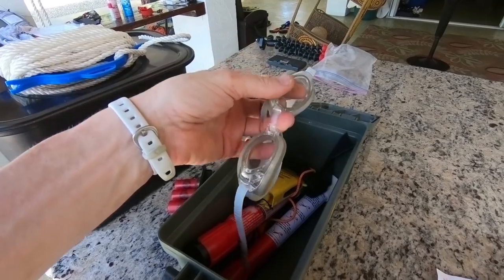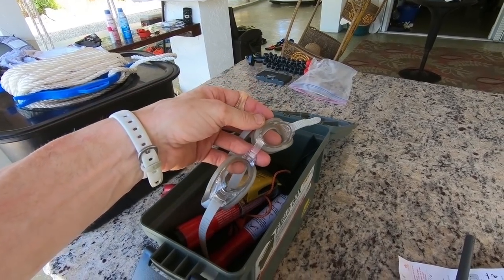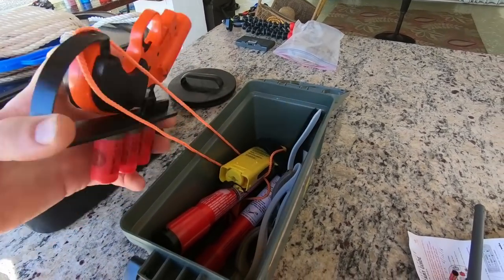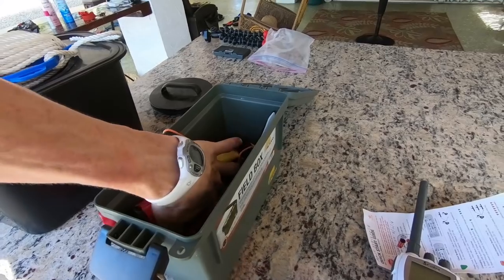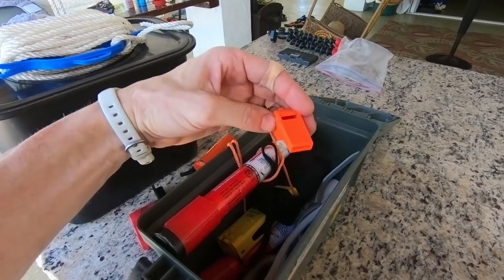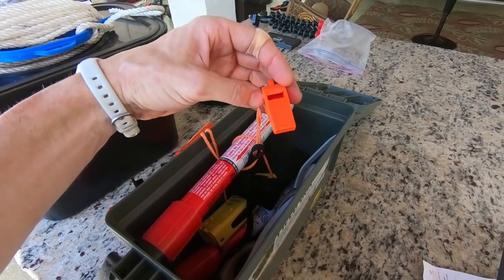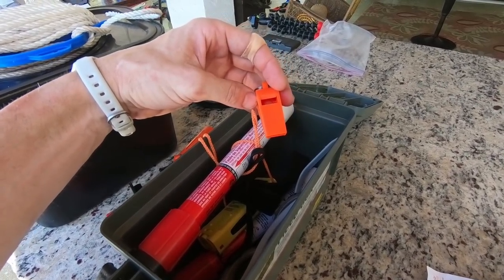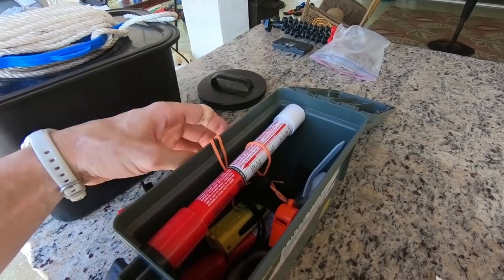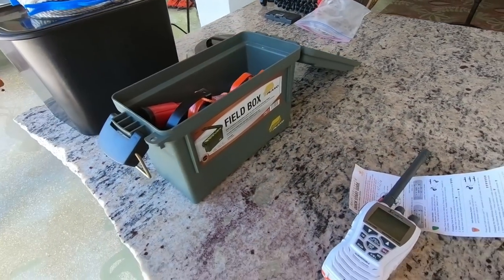Always, if I didn't have my masks and it was offshore fishing, I could use this to dive under the WaveRunner and free up any line or anything that was tangled in the water. And also, you want a whistle. I'm a little bit redundant in this system. I have one in here and on my life vest. And if you're lost or you can't find your other WaveRunner that you're out there with, this is a good thing to have to signal, especially if you're stuck in fog. You never know when those things can roll in on you.